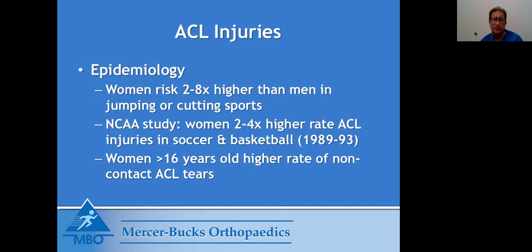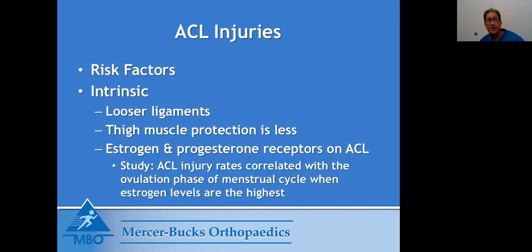The next thing is ACL tears. ACL tears are very common in females — generally four to six times higher in women than in men. They are much more common in females in what we call non-contact ACL injuries. There are two ways to tear your ACL: someone hits you during sports, or you hyperextend your knee without contact. That non-contact mechanism is like five to one females to males. No one really knows why ACL tears are more common in females, but the risk factors include that women are generally looser than men, and women's thigh muscles don't respond as quickly as men's. Women's anatomy is also a little different.